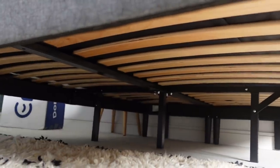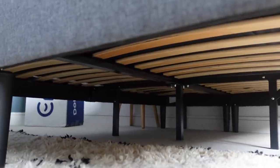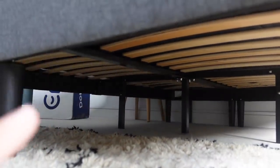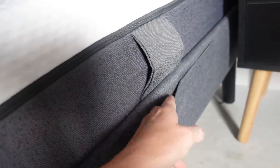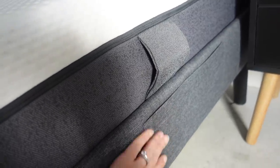As you can see it's made from a really nice premium fabric. Underneath, I want to show you how sturdy it is — you've got so many different leg supports: four leg supports on each end, three in the middle, and loads of springy slats as well, so it's going to give you a comfortable night's sleep. Over here on both sides there's a little pocket where you can keep a book or your phone, and it's got a little magnet so it clips together to keep everything nice and neat. I love that — it's such a good little feature, and they've got the same on the other side.